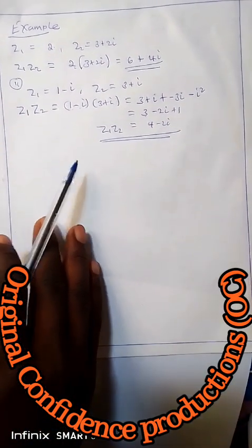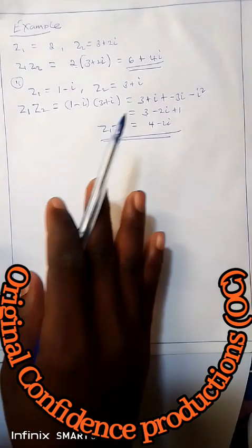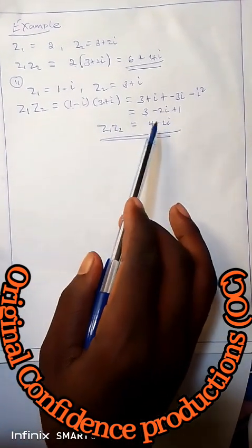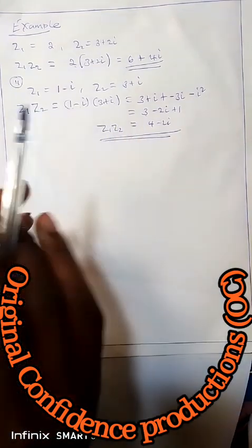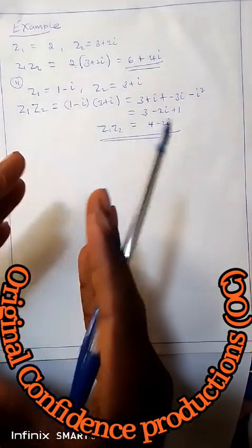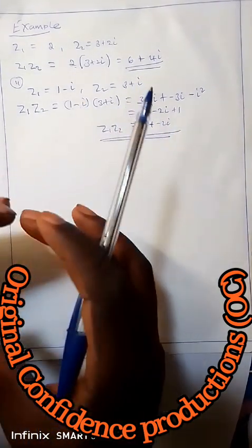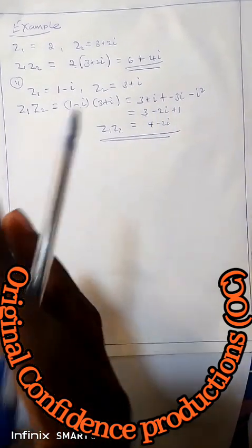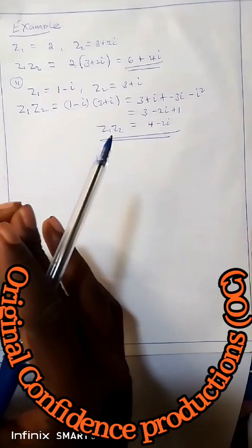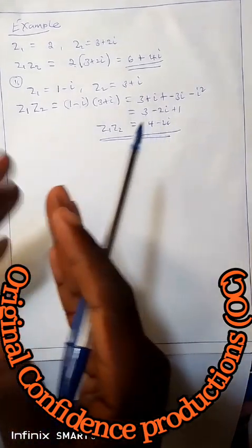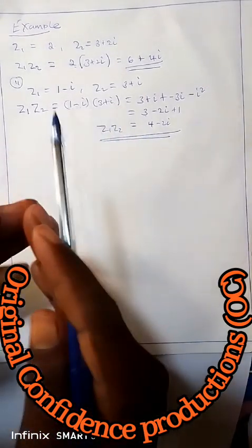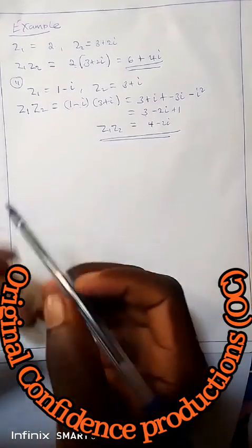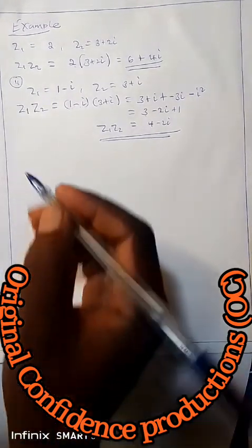For example, someone can ask you for the real part here and the imaginary part here. You can stand up very well and say that the imaginary part is negative 2 and the real part is 4. Please, when we are stating the imaginary and real parts, we state them with their sign. If it is negative, we say negative. If it is positive, we say positive. Because remember, a complex number in general is x plus yi, so you take the imaginary part with its sign. This is in the case of multiplication.